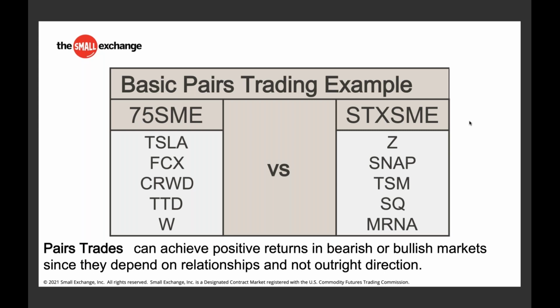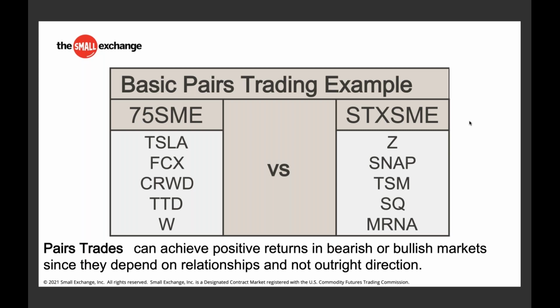Now, what is the thing that we're technically looking at in that pairs market? Well, it's essentially just a group of stocks against another group of stocks. And what's really nice about this is it changes the question from, will Tesla, FCX, CRWD, these single stocks, do I think they'll go higher or lower? It changes the question to, do I think they will outperform or underperform Zillow, Snapchat, and this other group of stocks? And so when you're looking at your equity index futures or your single stocks or your ETFs, it gives you just more permutations of potential opportunity.